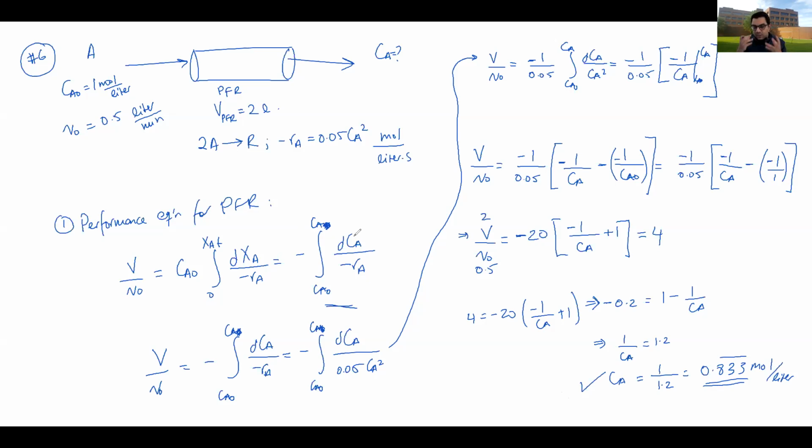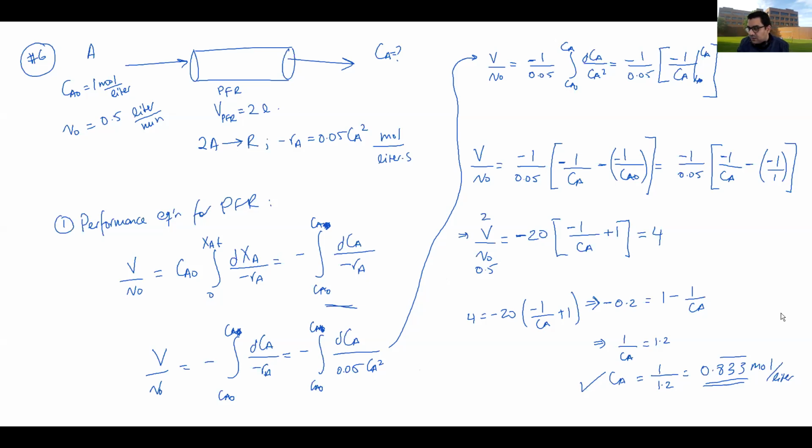Read the problem slowly, make sure you absorb all the information, and then try to practice your algebra. A lot of times, people just drop a number here, drop a minus sign there. This is very common. Just try to be aware of your calculations. Try to avoid being sloppy, especially with your writing, so that you don't drop any parameter. Okay, so this is number 6. Let's move on to number 7.